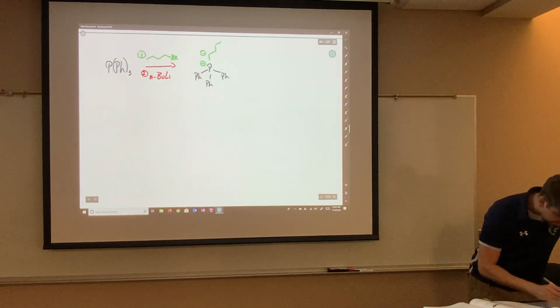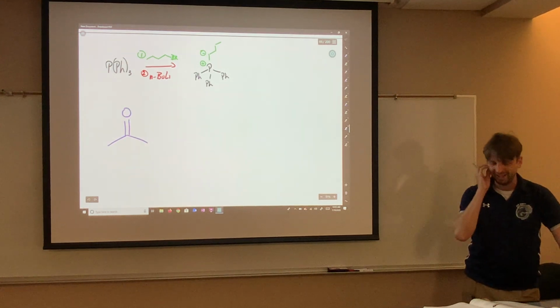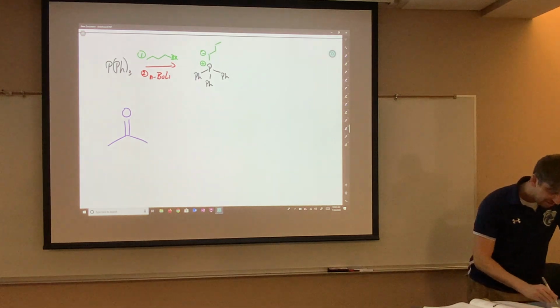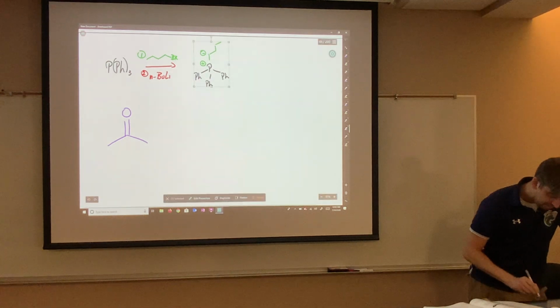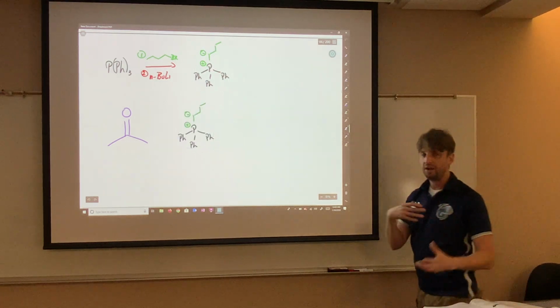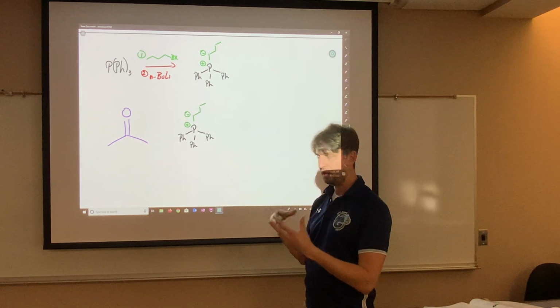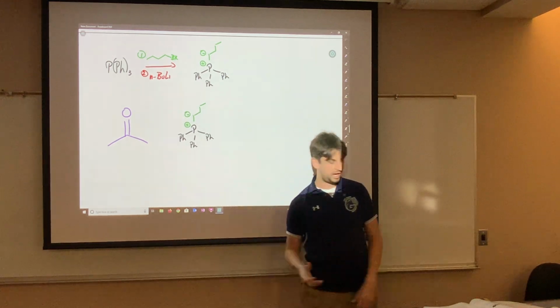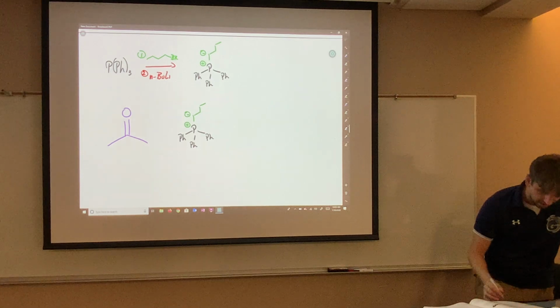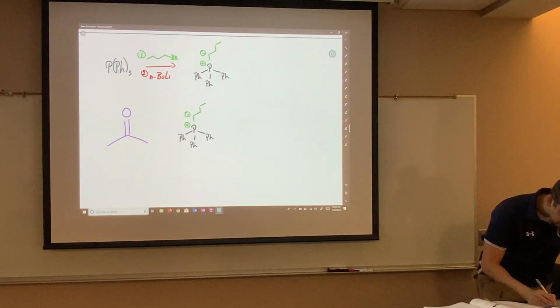and we put it in the presence of, let's use purple again, I want to draw that a little bit bigger. You guys will see why here. Let me draw it exaggeratedly huge, okay? So if I take my Wittig reagent, the ylide, and I react it with an aldehyde or a ketone, magic's going to happen. It's not really magic, it's science, but same idea. Here's what's going to happen.